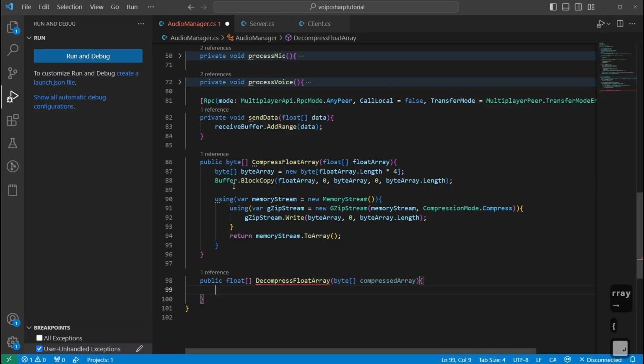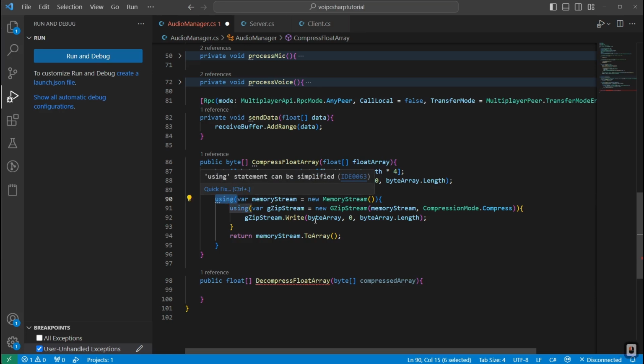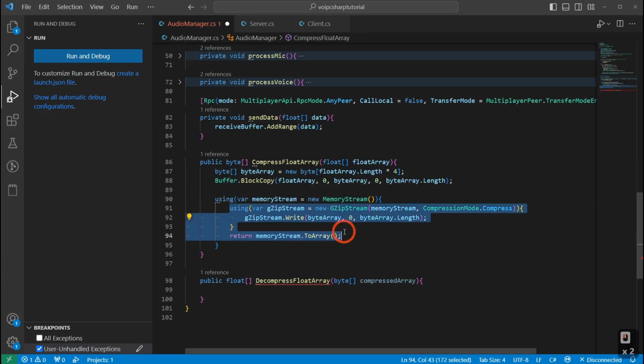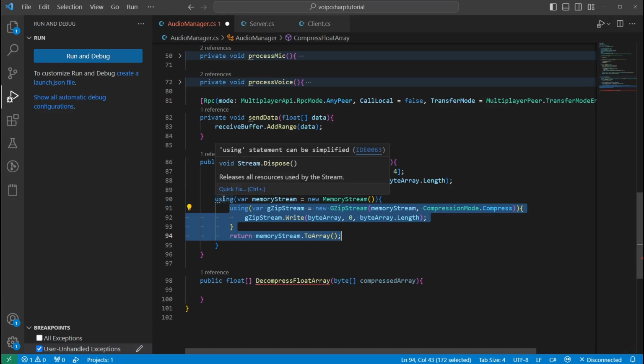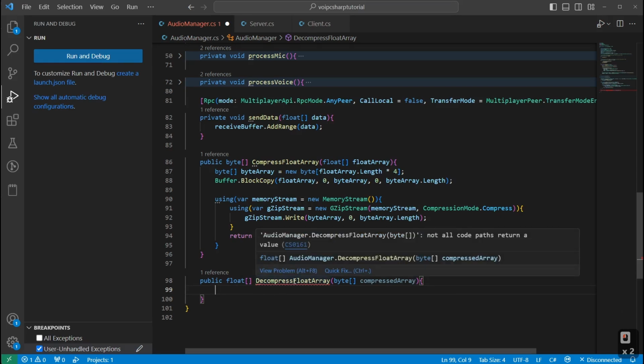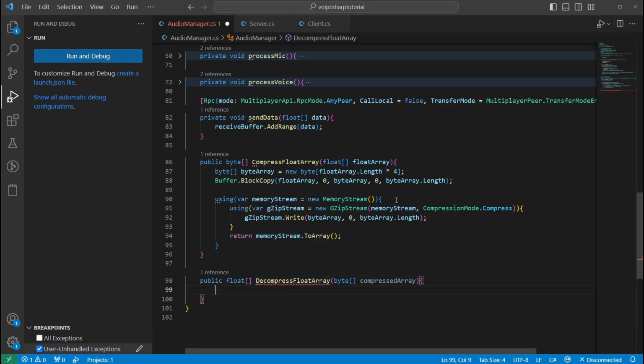So I don't know if you've ever used using before, but using is basically creating a scope so that anything that's inside of this little bit will get disposed of, regardless of if it errors out or anything. So that's kind of the whole purpose of using. So everything in here will get released as soon as it's done. So it's a little bit better off to use using in this specific use case.